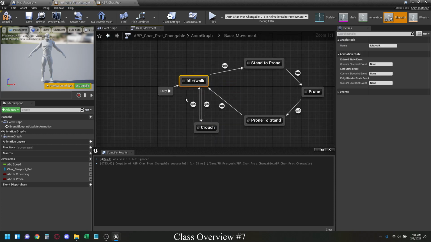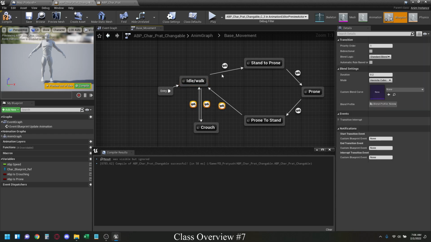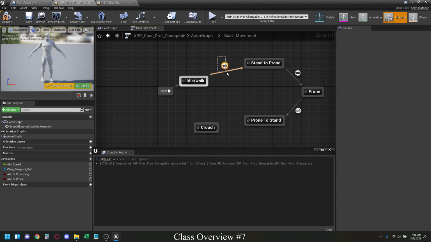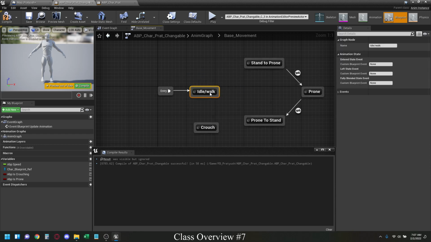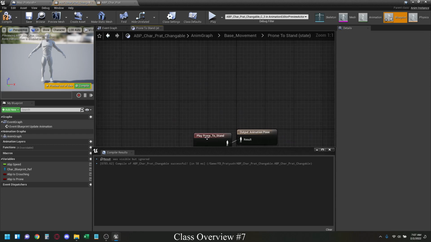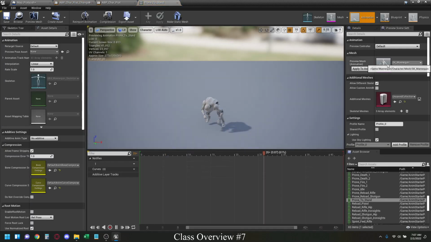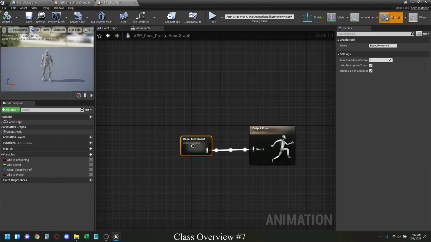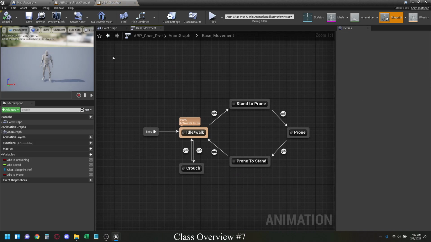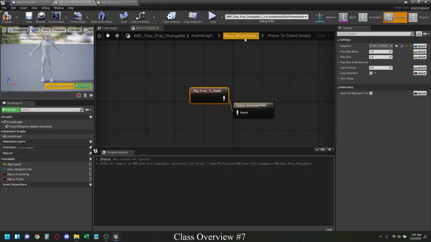I'm going to make sure I break these links for now, because I'm going to leave these animations in, but since they're rigged to a different skeleton, like this prone to stand animation, it's rigged to the SK mannequin. It's not rigged to the biped, which is why when we compile it, it's not going to work.